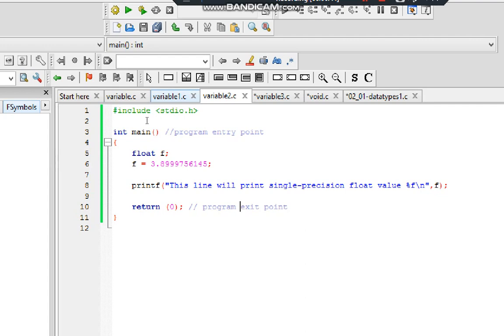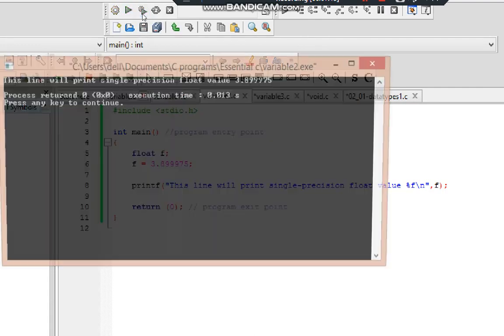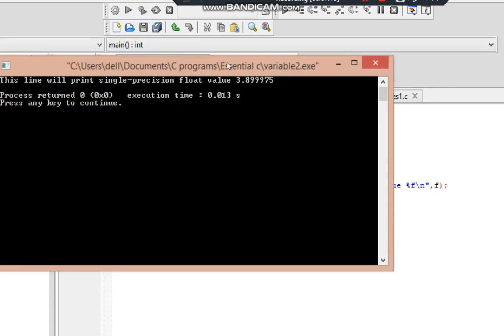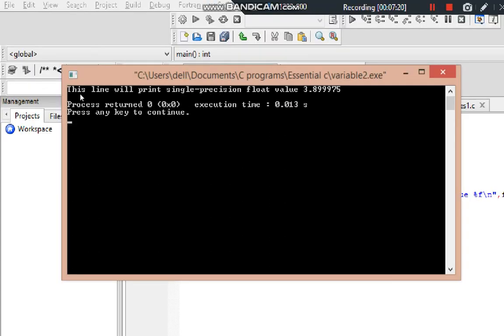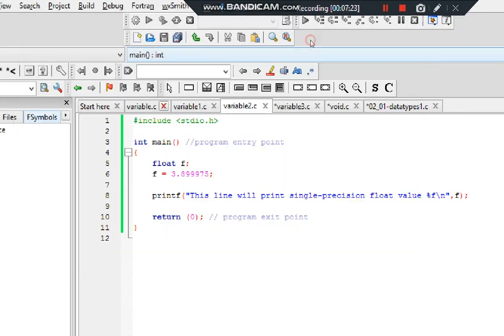Meanwhile, the values we entered here: 1, 2, 3, 4, 5, 6, 7, 8, 9, 10. So it only printed how many? 7, right? So if I want to make things right, I have to reduce this to what it can take. So build and run. Let's count 1, 2, 3, 4, 5, 6, 7. So I save again, build and run. All right. So it printed exactly what I have. Exactly what is there. That is what it printed this time.